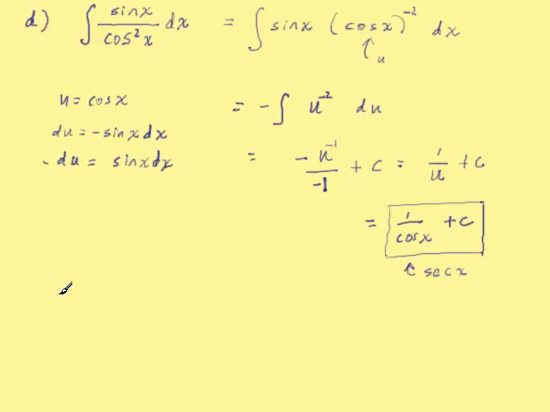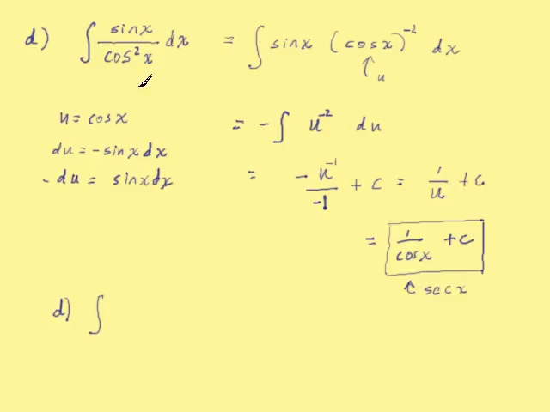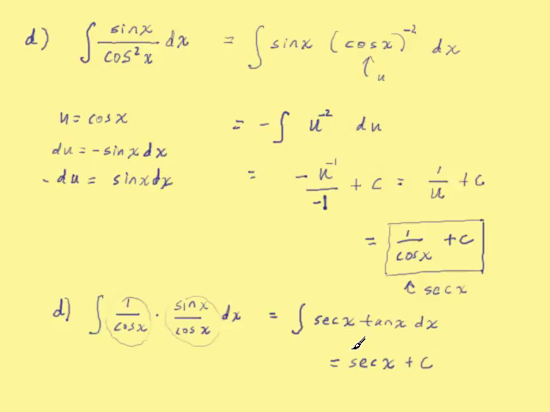All right, so this is just another way of doing the same one. Let's rewrite this integrand as, just break it up to 1 over cosine x times sine x over cosine x. This is secant x. Sine over cosine, that's tangent x. So we see that this integrand is actually secant x tangent x, which is the exact derivative of secant x. So we really could have done this without the u substitution, had we noticed that.